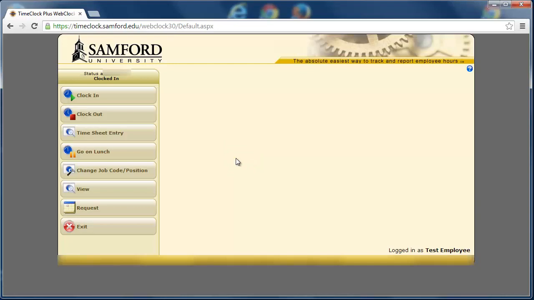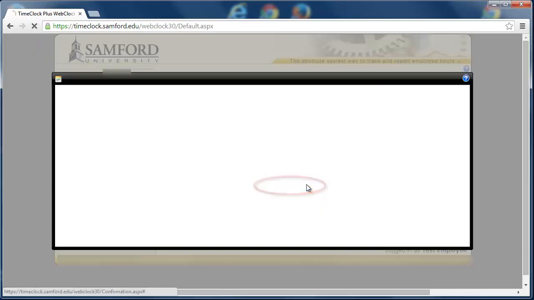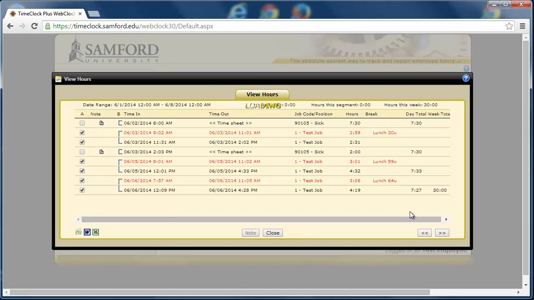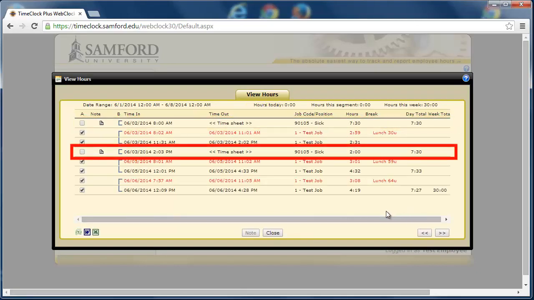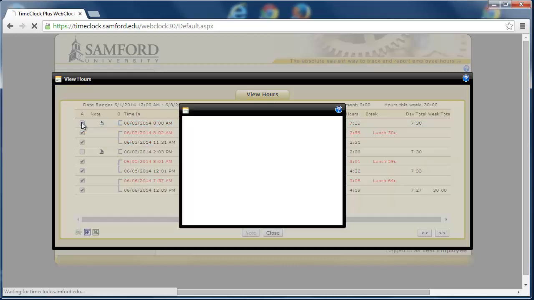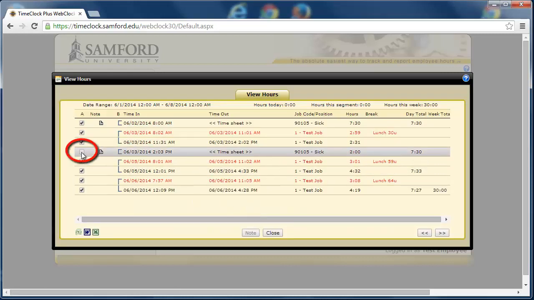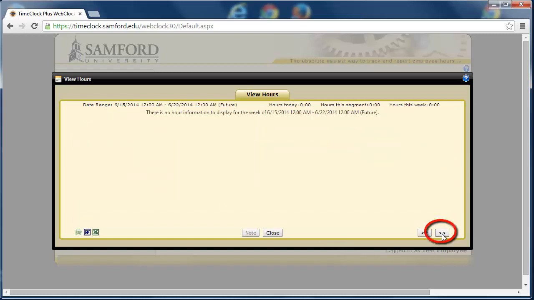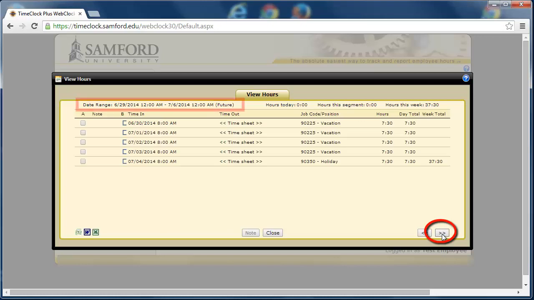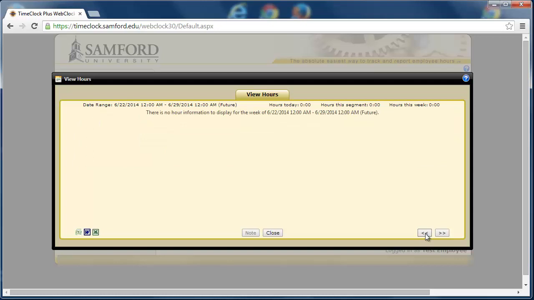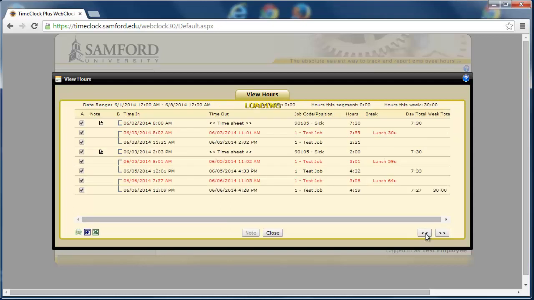We will now need to go in and approve our times that we have added. So we will click View, View, and Hours. Then see that our timesheet hours have been added. We will approve these. And we can also go ahead and approve the vacation time that we entered in for the week of July 4th. So we will hit the forward arrow and approve these times. You can enter and approve scheduled vacation in advance for any period that is open in Time Clock Plus.